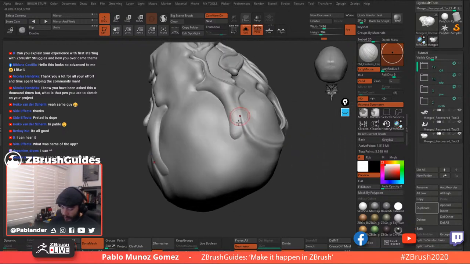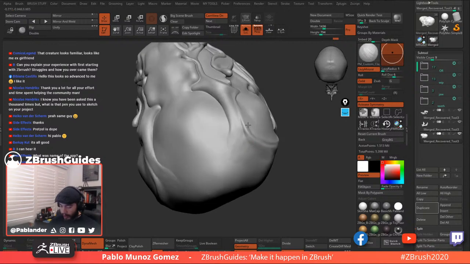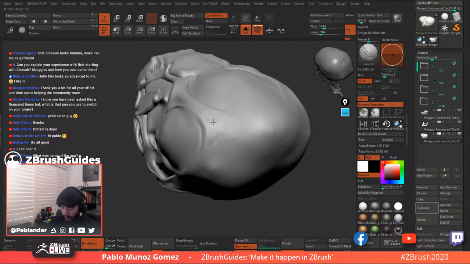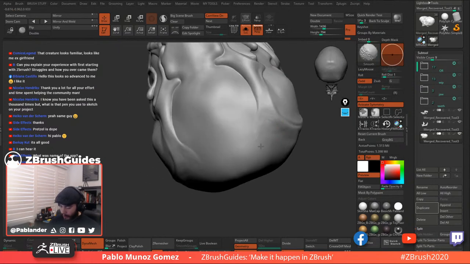All right, so these lines still feel a little bit weird. I think I'm going to just blend them here at the end. And remember that you also have the alt key, right? So not the whole sculpting process is additive. You can also use the alt key to push things in. It creates a nice contrast as well when you do it every now and again. All right, I think that feels a bit better.